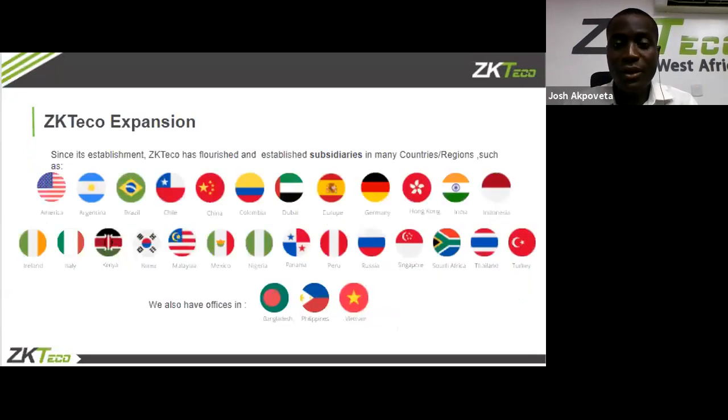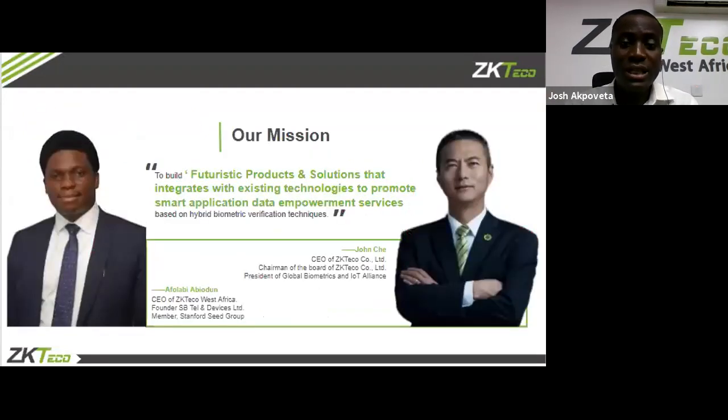Looking at us as ZKTeco, we have a global presence. We are in over 35 regions, evident in what you see on your screen, and we are still growing as a brand. Our mission at ZKTeco is to build futuristic products and solutions that integrate with existing technologies, and to promote smart application and data empowerment service based on hybrid biometric verification technique. Today's session gives credence to this mission. We don't just create a solution, we create a solution that integrates with existing solutions. We believe in big data, and that is why data drives whatever we do, because every organization that is keen on making decisions needs data to drive those decisions. That is why we believe in big data and smart application that gives data empowerment services a boost.